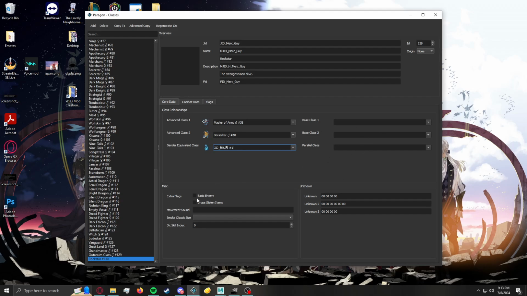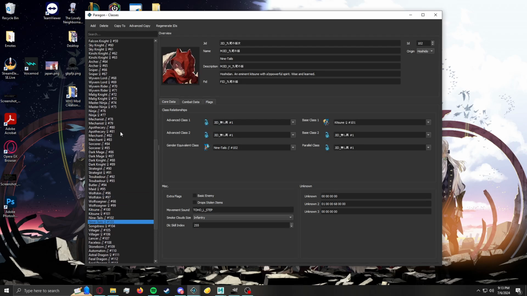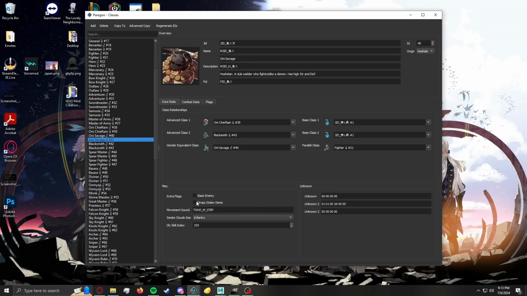Alrighty? Next, extra flags are simple. It's just if you want them to generate in those skirmishes, you do this. Same thing with this. If you want them to drop the item you give them, which we'll talk about later or in a different tutorial, you would enable these two. Move sounds are simple. Just take one from any of them that makes sense. So females and males have different sounds. You can do Toho L for that one, and someone has Toho M to make it more male-like and heavier. So in our case, let's just do Toho M.